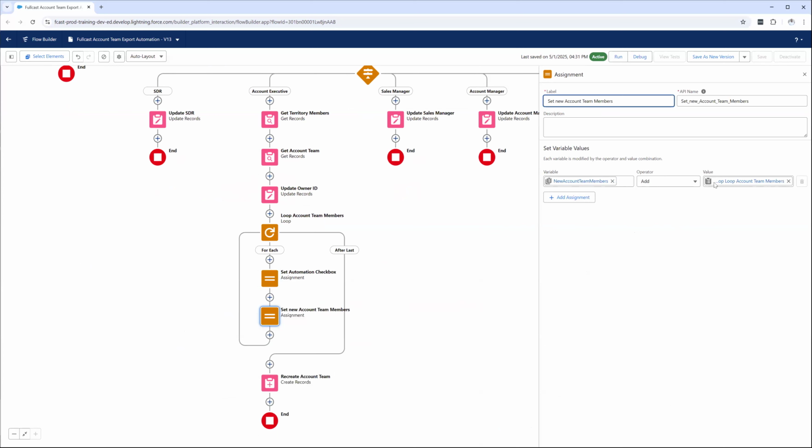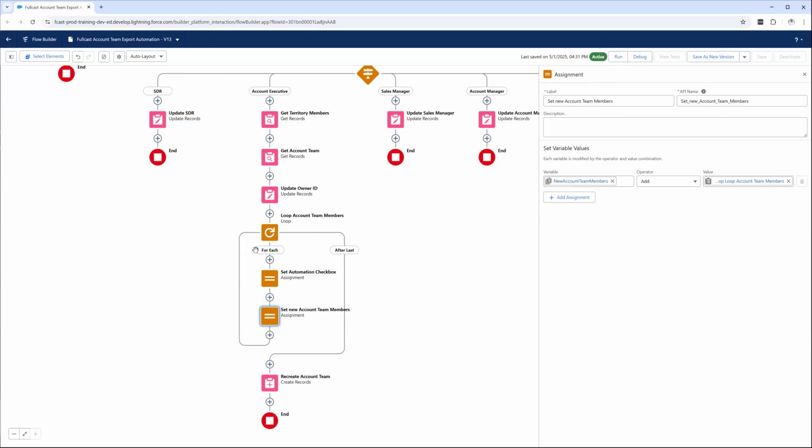The next thing that we'll do here, for every one of these loop items that we're going through, as a second step, is add it to a new collection variable, which is a collection of record data. We'll do this for every account team member that's on the account team at the point when this happens. Depending on how many account team members there are, you might have one account team member in the loop at this point, or there might be many that have been written, depending on the order that we write it to Salesforce. But really, the account executive, or whichever role you select for updates, is the most important variable to look at.